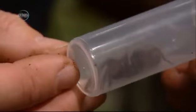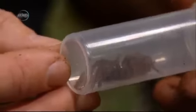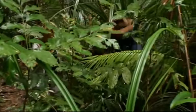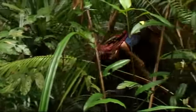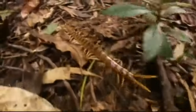If this is a male, we need a few just to make sure that we've got a female, because this could be quite exciting, you know. It'd be nice to pin these guys down. Young males don't show all the characters of their family, and to name a new species with certainty, Dr. Raven needs to find a matching female. She should be living nearby.